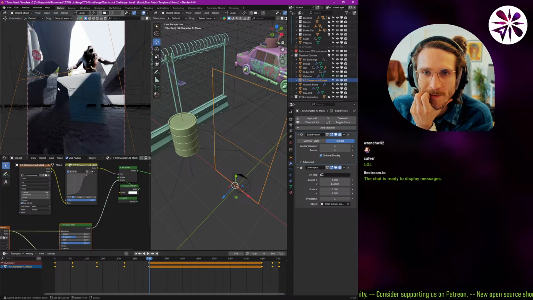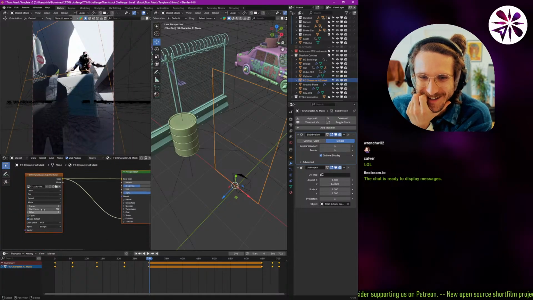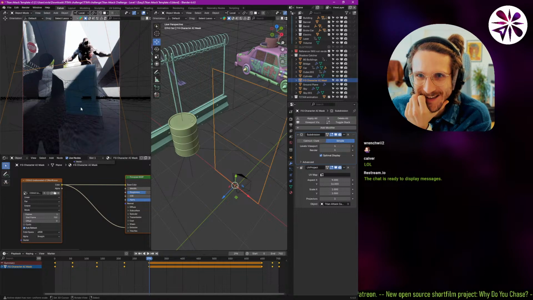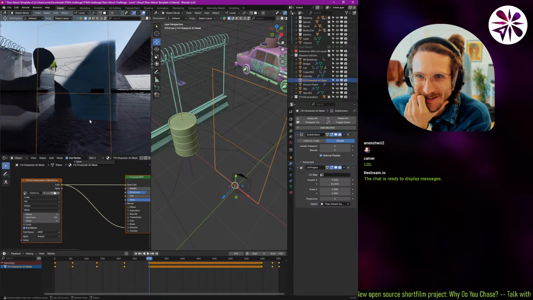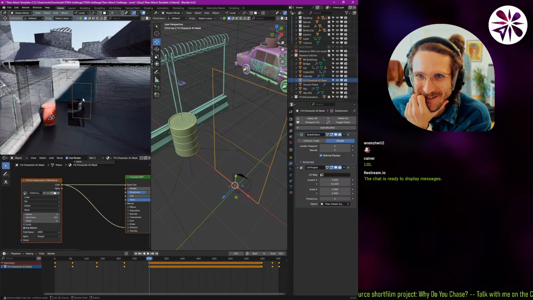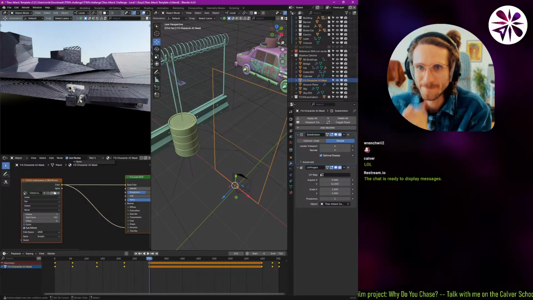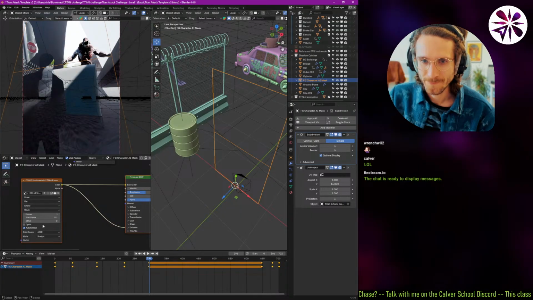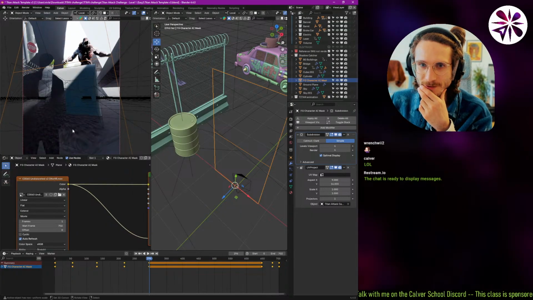Okay, that's not mapped correctly. This is so crazy. It's a bit confusing right now still. But yeah, the mapping, the timing just isn't right.